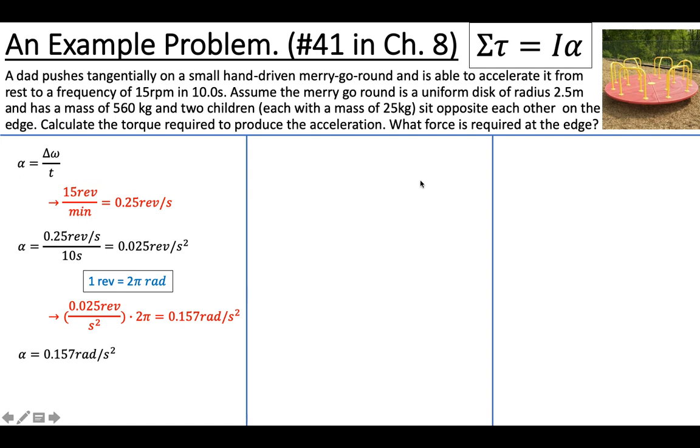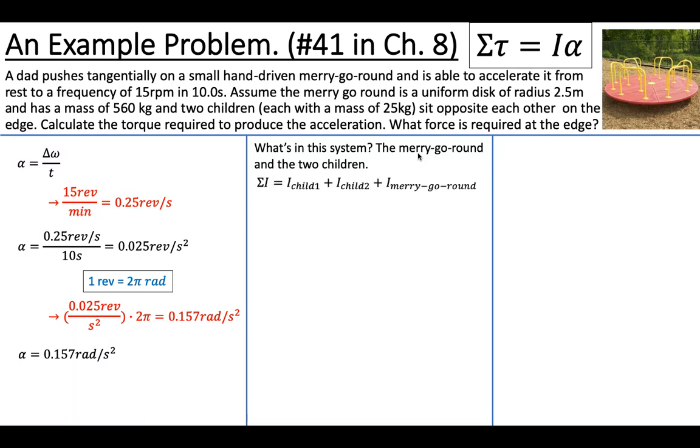Okay, so we've got our alpha. Now we need our I. I want to remind everybody about when we talked about systems, right? Open systems, closed systems. We're not going to be focused on open or closed anymore, but we do need to be thinking about what pieces are there in our system. This isn't like pushing a box across the floor. There's multiple pieces. There's the merry-go-round, and there's the 2 children. It's not like forces when we had boxes sliding down the thing. It's more complicated. A box is one thing. Now we've got multiple pieces to our setup here.